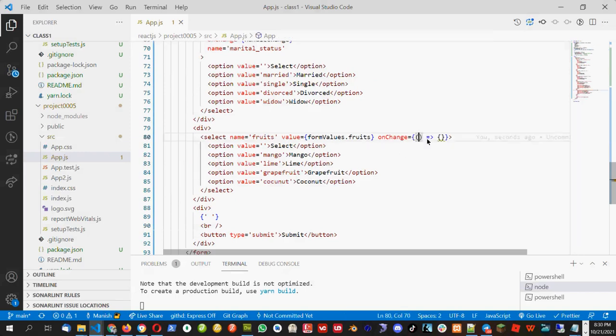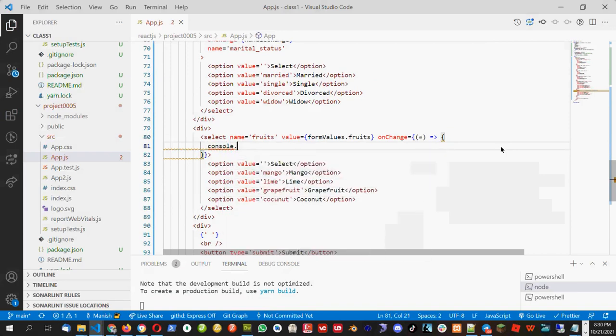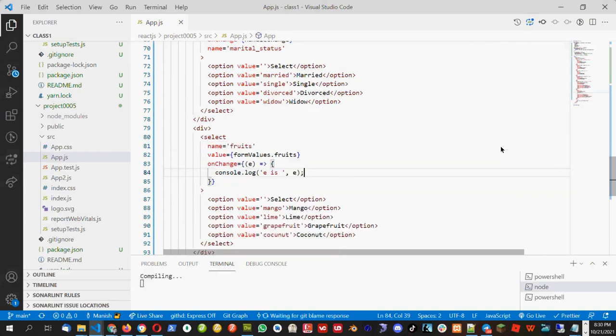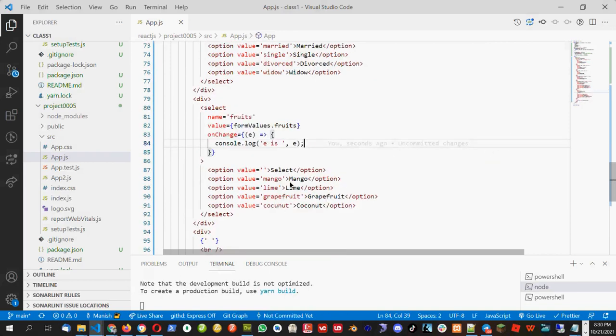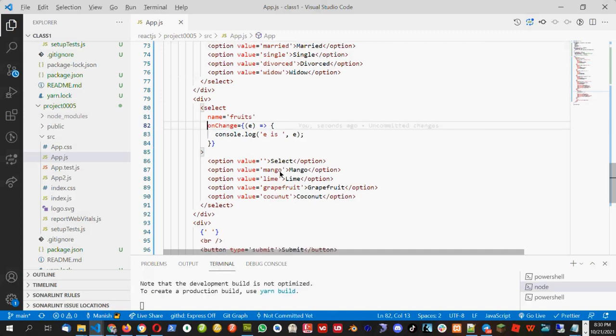So we'll see what we can do here. So I will do console.log of e. Okay, so when you select something, we will go here and see what is the value of e. Right now, I'll remove this value for some time and then I'll add it later.